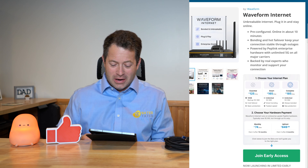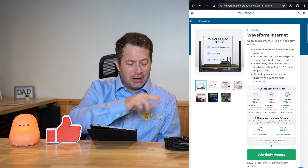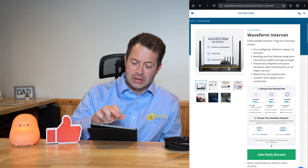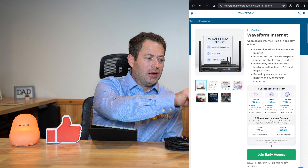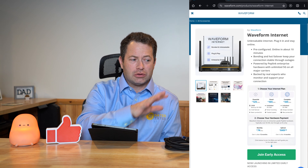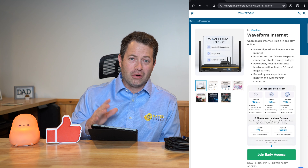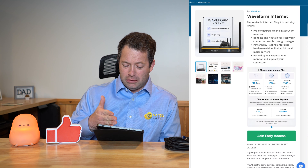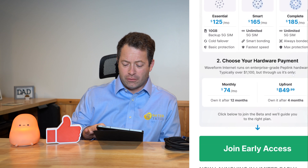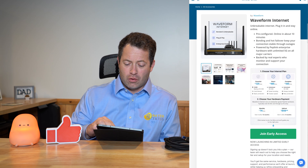This hardware is not cheap. The Peplink B1 on the bottom is $650, and the BR1 Mini 5G Pro is about $550, so it's roughly $1,200 of equipment they give you — very different from other home internet brands that give you a much cheaper product. You can either buy them over a monthly plan or pay $850 upfront. That's a $1,200 product that you'll own after four months, and you can keep these devices — they're actually really good.